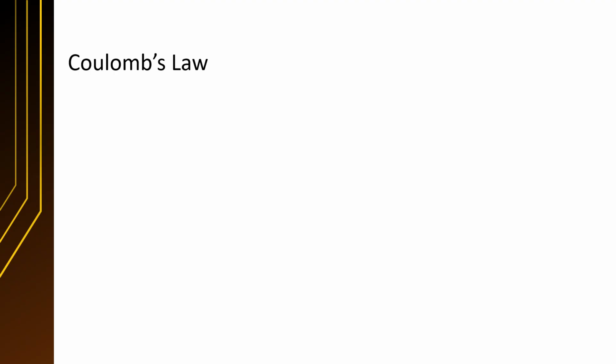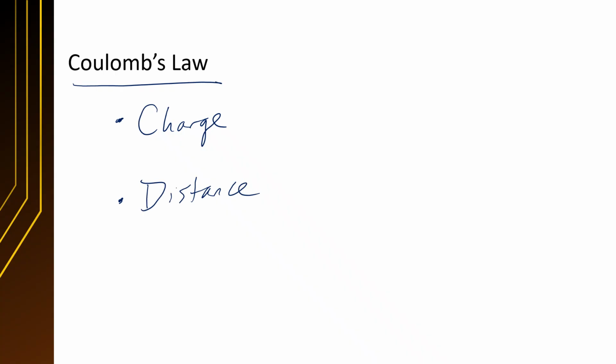Now we talked about the positive and negative charges forming a lattice structure. That lattice structure has various strength based on something called Coulomb's law. Coulomb's law is influenced by 2 things: the magnitude of the charge and the distance between the 2 things. Okay, I'm going to put in parentheses size here.